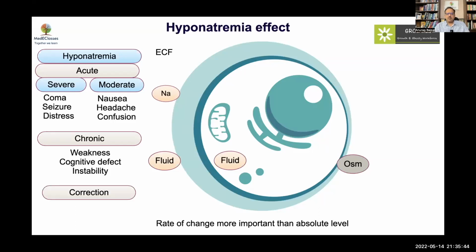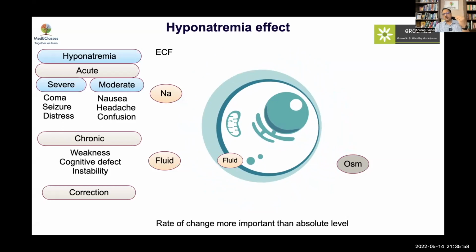But the problem that will happen is if you have a rapid correction, if your sodium level rises rapidly, and we'll talk about what is the appropriate rise and what is an inappropriate rise later on, you will have a sudden extrusion of fluid. There will be a shrinkage. If your balloon is blown up and it becomes small, you will have destruction of that balloon. You can think of it in a similar fashion. This is what results in an osmotic disequilibrium syndrome.